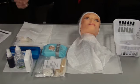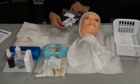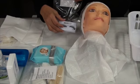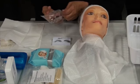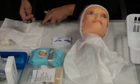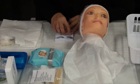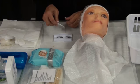So let's begin. We'll sanitize our hands, and we're going to take our Ziploc bag number 13. Now, I suggest that you take your lashes off of the strip prior to taking it to State Board, because it can be a little difficult and you may rip it. So take your implements and put them under your paper towel and throw your bag into the soil bag. Make sure that your glue, that you open it prior to arriving to the exam.